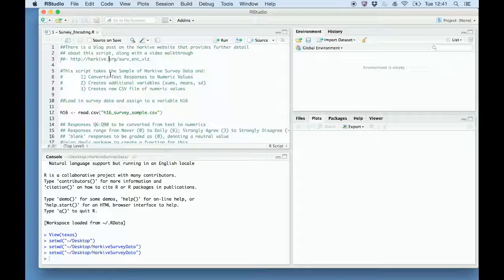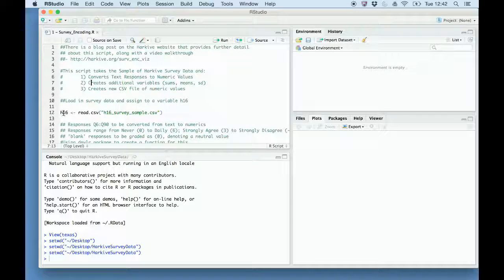Okay, so this first script that we've got. There are 2 things you'll see in a script here. Anything beginning with a hash is a comment, so that is a good way of keeping notes in a script, so you know what each particular line of code does. And then anything that doesn't have a hash at the start will be a line of code.